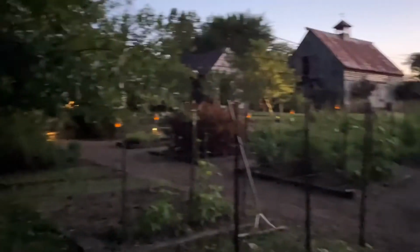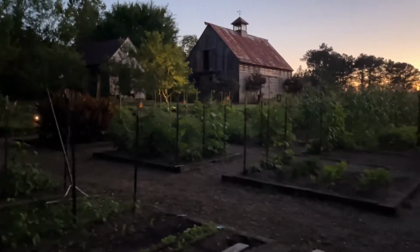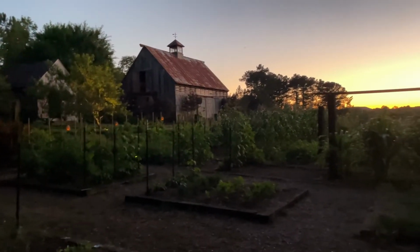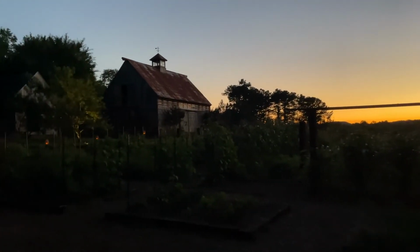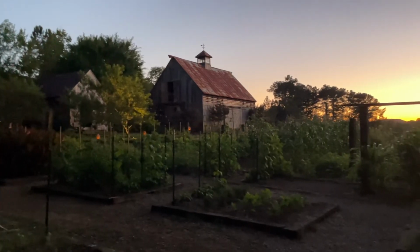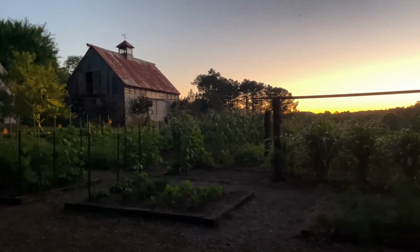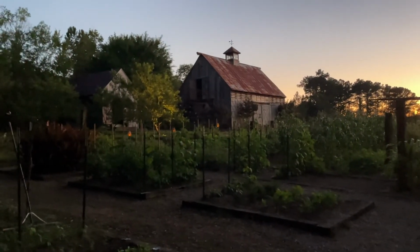All right, that's full garden tour. Well, kind of. I'll do another one in another week or so when we actually start to get some tomatoes and have more flowers in bloom. It's not a terribly high producing garden, but I think it's a very pretty garden, and one that's taken me the better part of 10 years to get to this point. So, thanks so much.